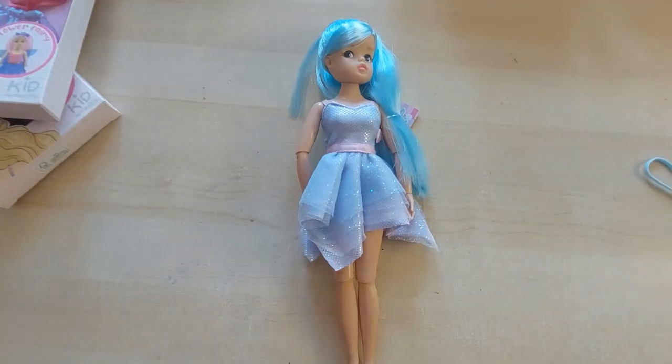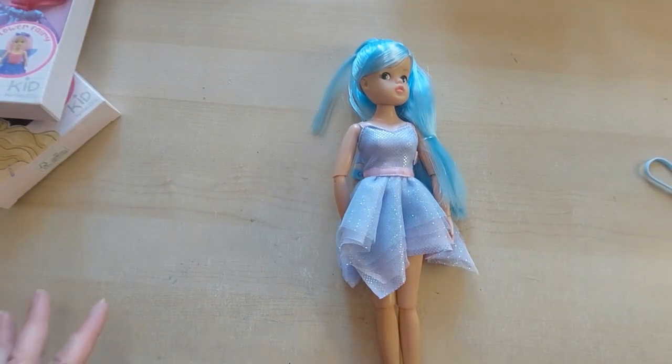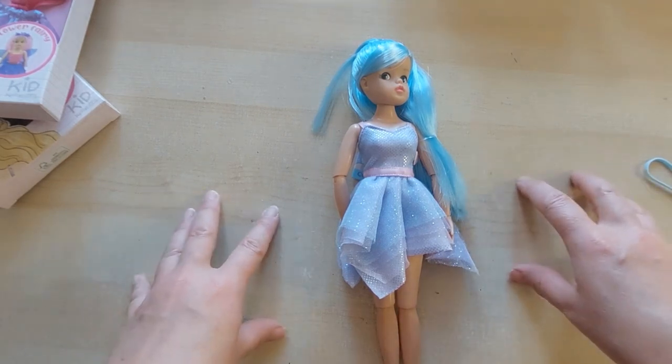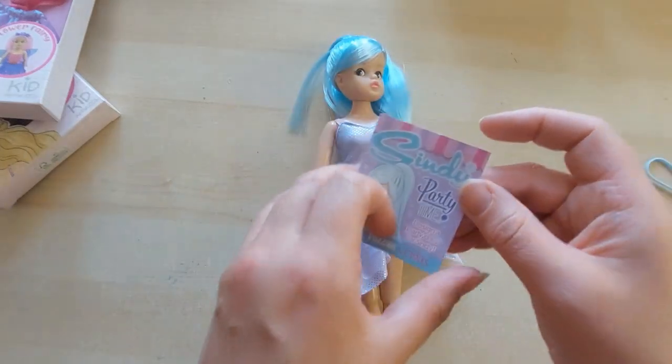Just looking at my desk, there is paint on it. Certain people in my house decide my craft room is great for their crafts occasionally, so I do end up with paint. I am as guilty sometimes. They're not the only ones, but I haven't been painting lately, so I know it's not me. I need to find something to really clean this well because I've got bits of glue on it and all sorts. Anyway, we're distracting.